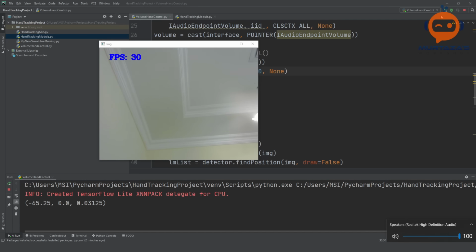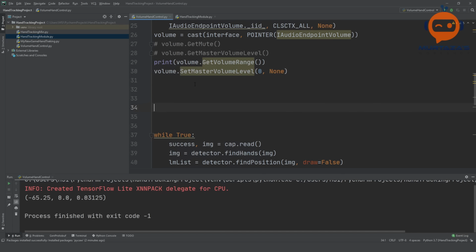So this is basically the idea. What we can do is get the minimum and maximum range. So we can write here that our volume range is equal to volume.GetVolumeRange, and then we will keep it like this.